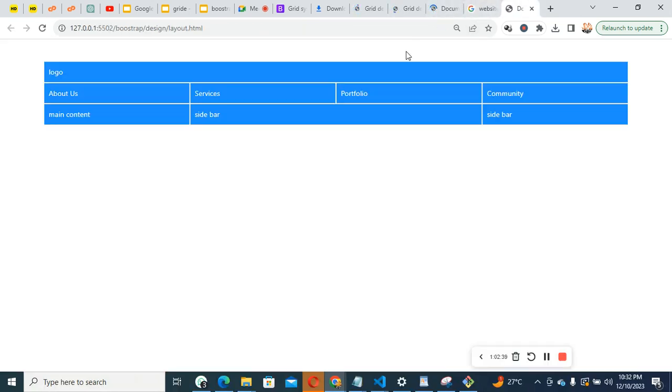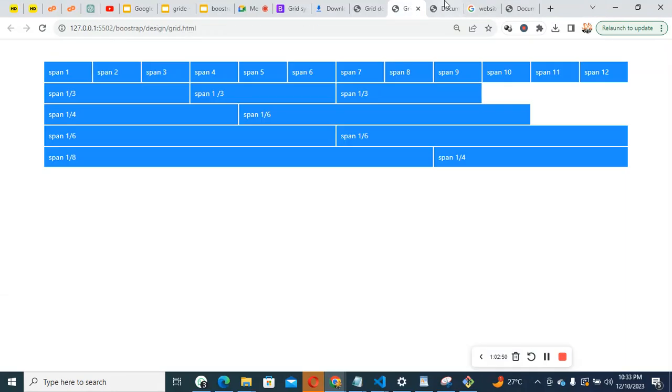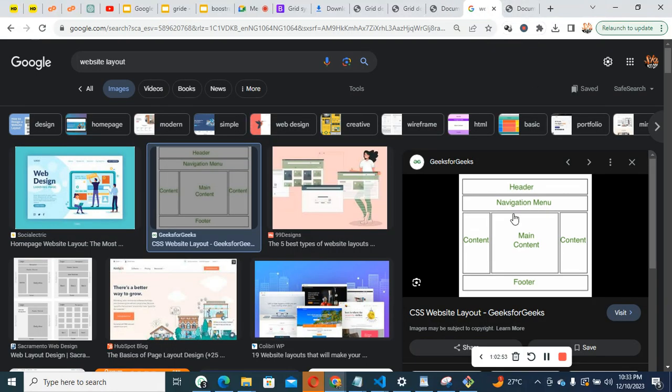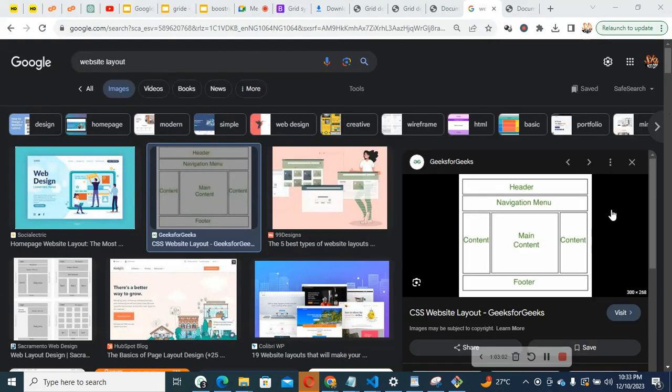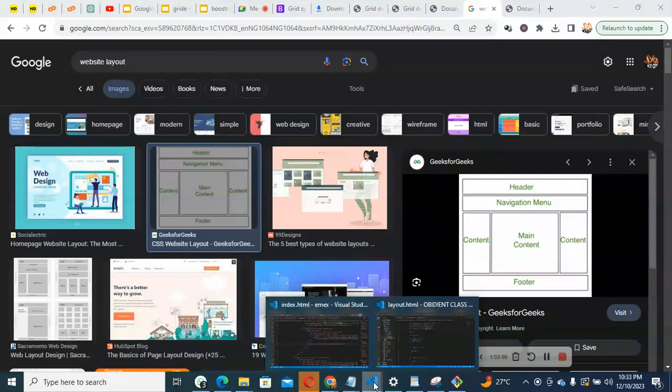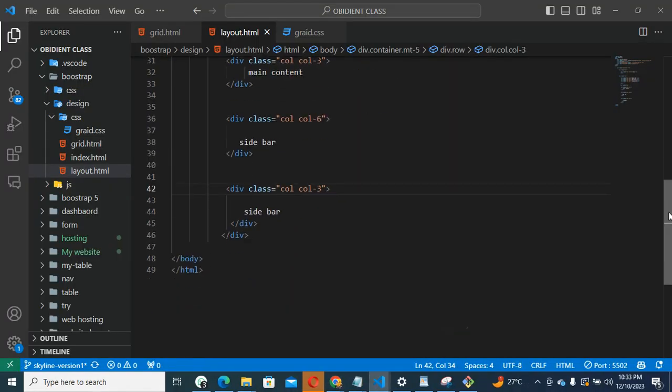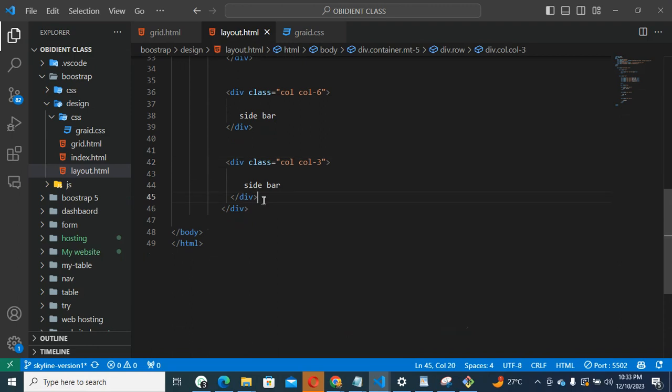So let's quickly do that. So see what we have here. 6 and 3. So let's quickly go and let me check another one that I've not done yet. You will notice that this and flex, which one is easier? Of course, this is easier than flex. So we have the last one, which is the footer. With this, you can build any kind of website you want to build.